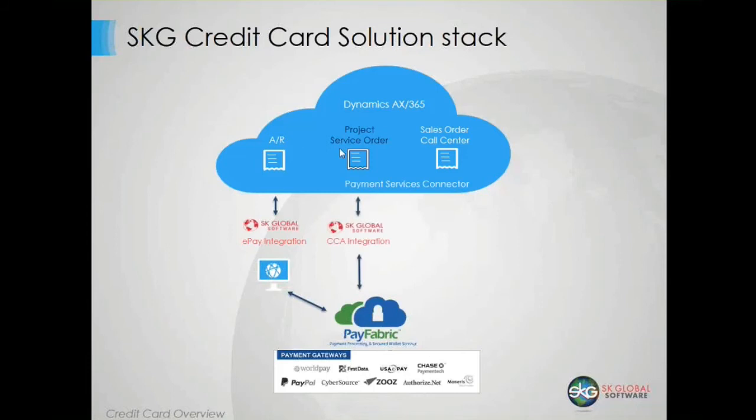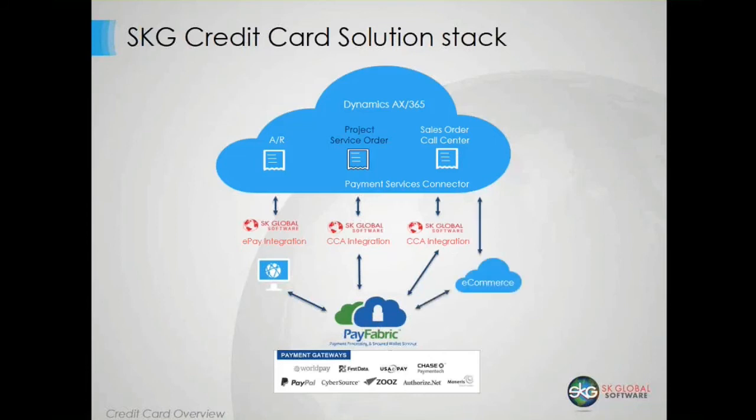And now when we get over to project service order and call center, we're leveraging the built-in payment service connector. As you all know, there's a payment service connector. You've been familiar with it in 2012. That's been supported by the Dynamics Online Payment Services, or DOPS. And also, as you know, that's being deprecated in January of 2018. So what we've done is built an alternate connector to PayFabric. And that's what we'll use through what we call CCA, or credit card integration, that ties those credit card transactions either in project service order and in sales order or call center to that same wallet, the PCI compliant wallet in the cloud. We'll be demonstrating that shortly.